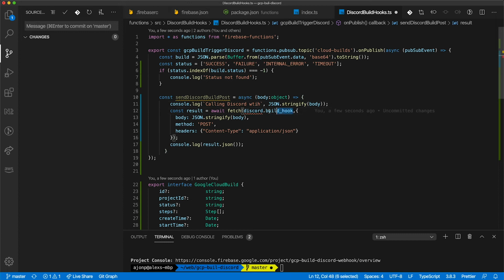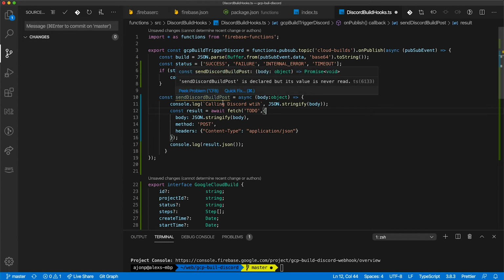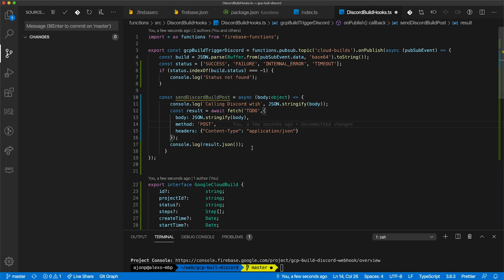Something that we're going to skip for you guys is this Discord build hook. What this is actually identified in our function configuration. So that's another part that we can walk through as we continue to get going here. So we'll just put a to do in there for now, just so we call out to this. What's going to happen here is we're going to actually post out to our Discord webhook. And you might be saying, well, we haven't created a webhook yet. Don't worry, we're getting there before we try to run this out in production.